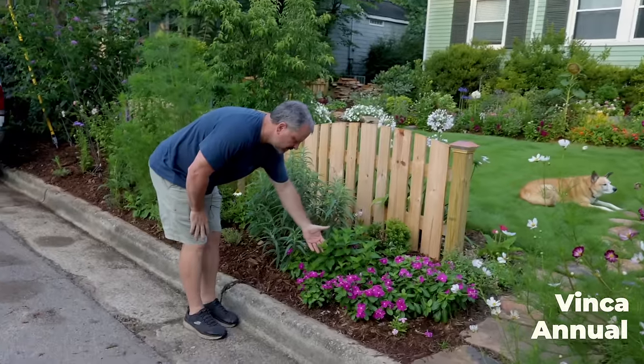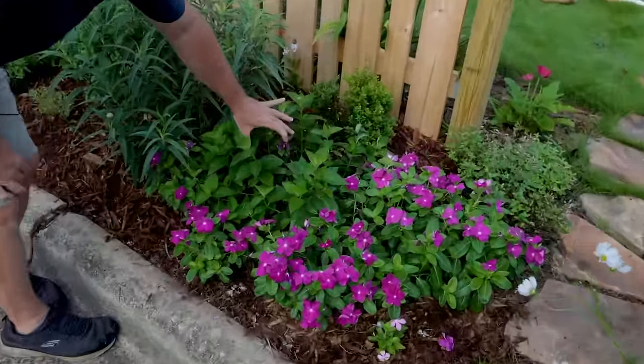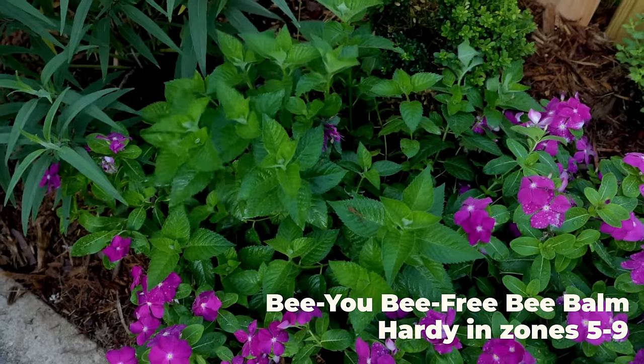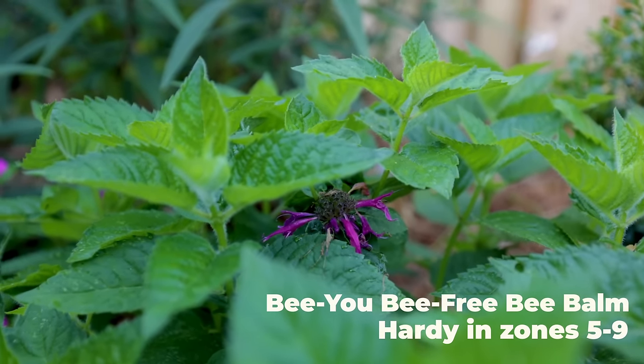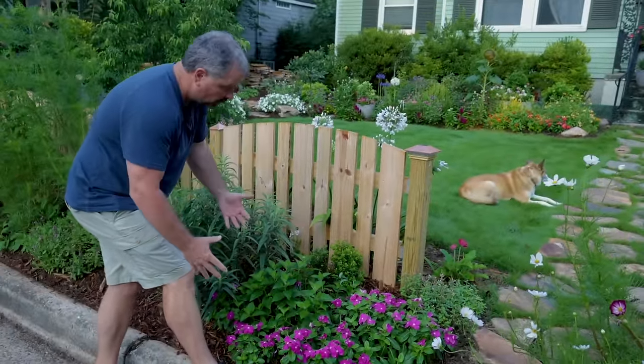There's a monarda here, or bee balm. It has started blooming. There's the flower on that bee balm. Bee balm is native to the southeast, and again, when it goes to sleep and comes back next year, it'll be bigger, better, and fuller.